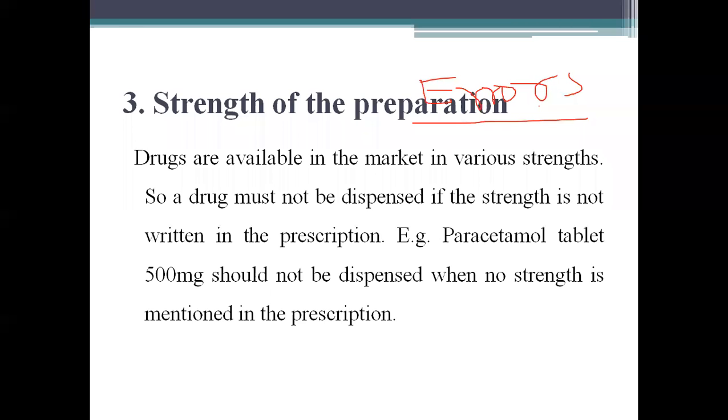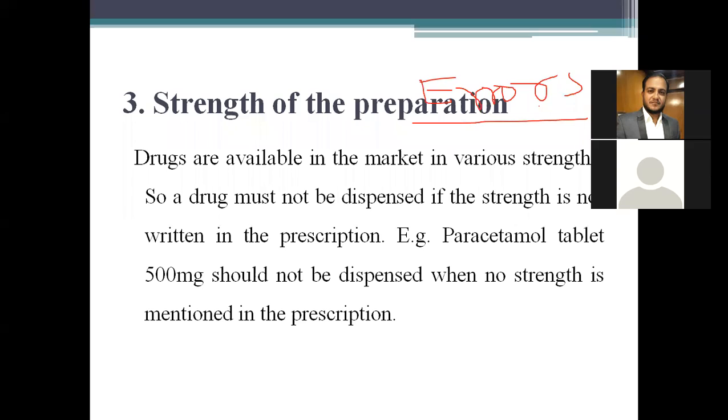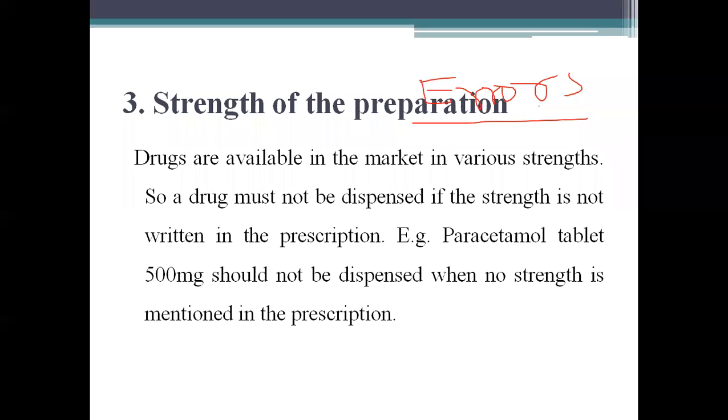Third error, that is the strength of preparations. Strength of preparations, as per the name suggests, जे काही डोसेस फॉर्म आहेत त्याचं स्ट्रेंथ, त्याचा डोस किती आहे. फॉर एक्झाम्पल पॅरासिटामॉल आहे तर 500 मिलीग्राम किंवा 650 आहे किंवा 100 200, वॉट एव्हर द स्ट्रेंथ ऑफ द प्रिपरेशन्स, दॅट विल क्रिएट एरर. आता हाऊ दिस स्ट्रेंथ ऑफ प्रिपरेशन विल क्रिएट द एरर? स्ट्रेंथ तर प्रत्येकाला लिहावीच लागते, तरी पण स्ट्रेंथ ऑफ प्रिपरेशन आपल्याला कसं एरर क्रिएट करेल त्यामध्ये हे आपल्याला सांगणं कठीण आहे.